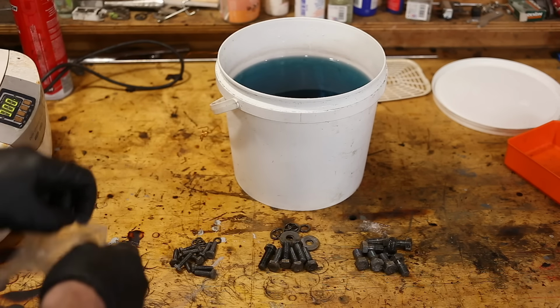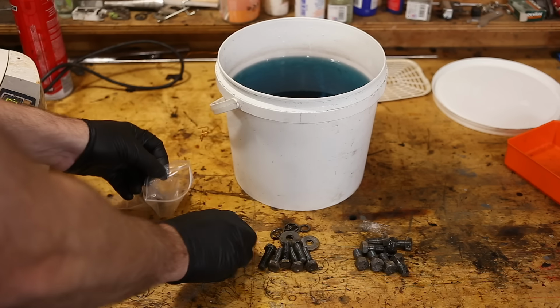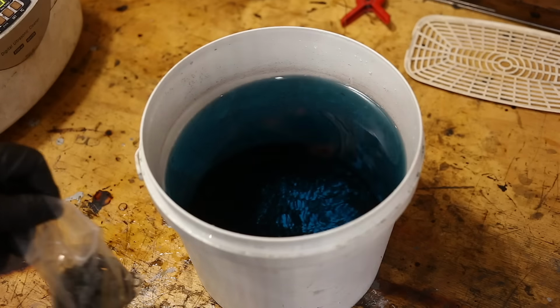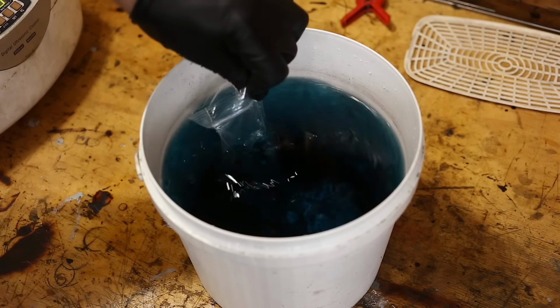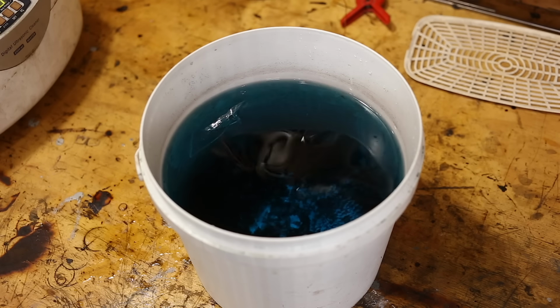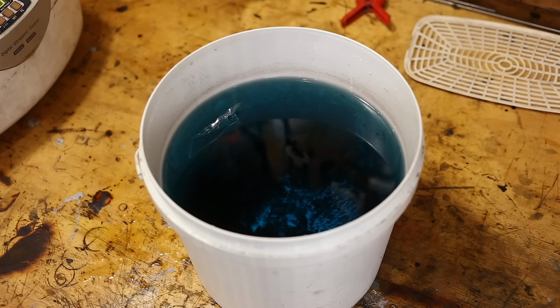In this case, the easiest way is going to be to throw everything into a little plastic bag. This particular blackening solution is from a company called Jane Kits in Australia. If you're in New Zealand or Australia, that's the easiest way to get it. In North America, I would suggest Caswell. In other parts of the world, just search for it online. This bluing solution is pretty widely available now. And I'll leave everything in there for about 10 minutes.